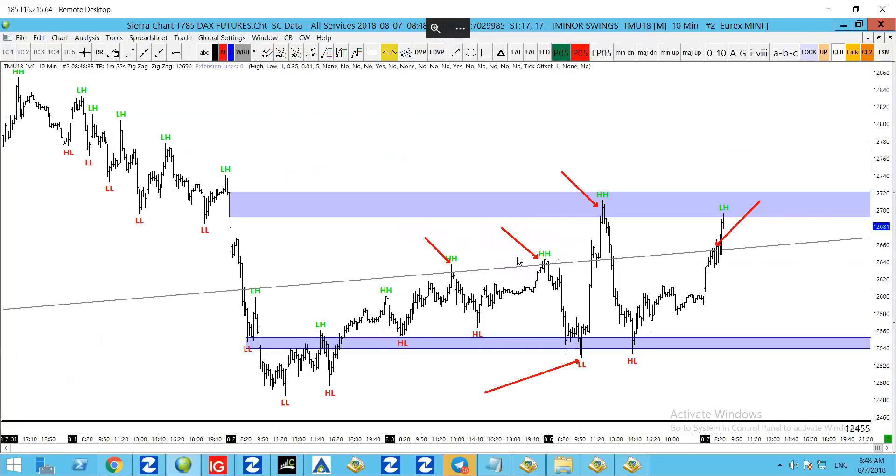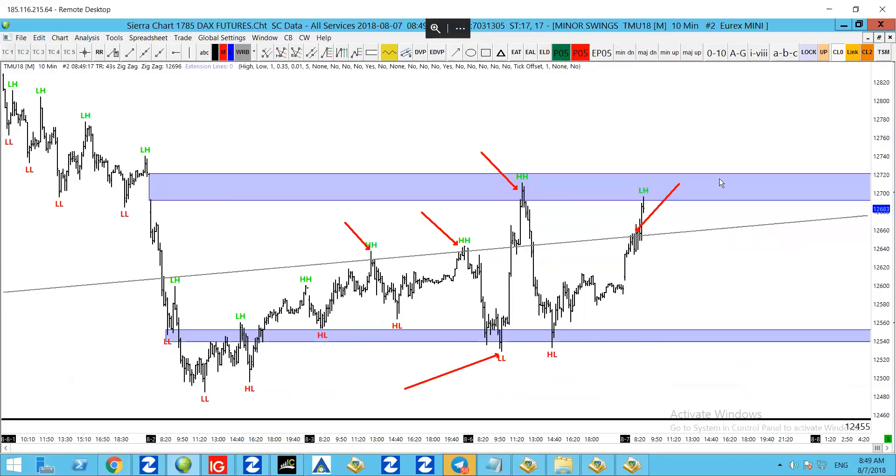If we zoom in on those swings, we can see them a little bit clearer now. This particular area is interesting because we were forming a series of higher highs and higher lows. We then created this lower low here, which was in roughly that previous swap zone from the trend back here. We baited that, formed this little area inside this gap, was slapped back down. Price rejected higher levels up here, and then we managed to form the base of the mountain here — a nice little entry for anybody who managed to take a long from there. For now, all eyes are on this little area to see whether we can break out through that zone.